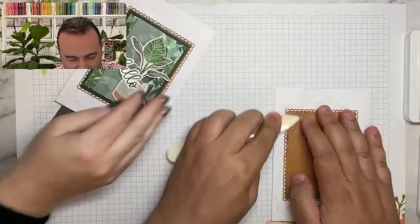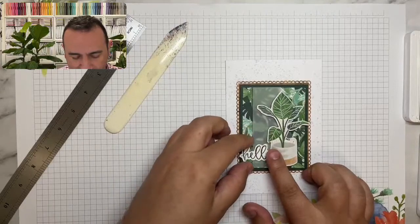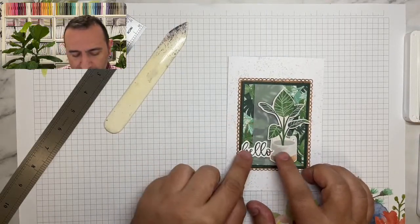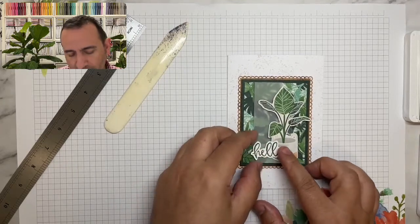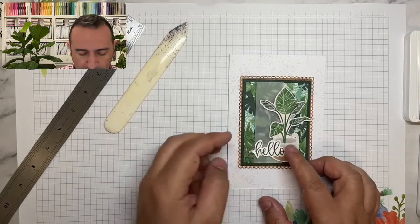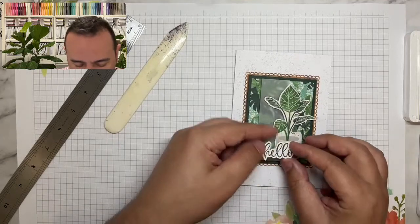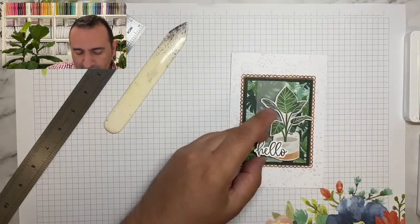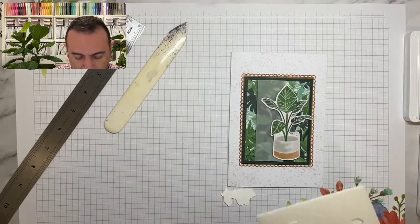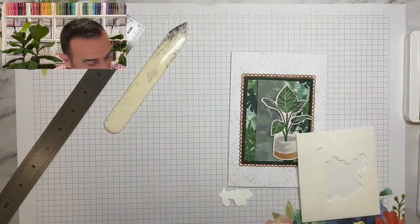Look. Ta-da! Wow, that looks great, doesn't it? Yeah. Okay, so we could... No, we'll have it like that. Or should we have it half on, half off? Oh, yeah, a little bit half on, half off, like it's on the pot. I like that. Okay. So, to get the layering right, we will need... I think it will be okay if we just add a dimensional behind the H. Yeah. What just dropped? Oh, the seal.